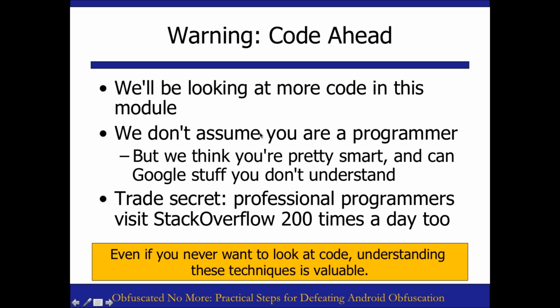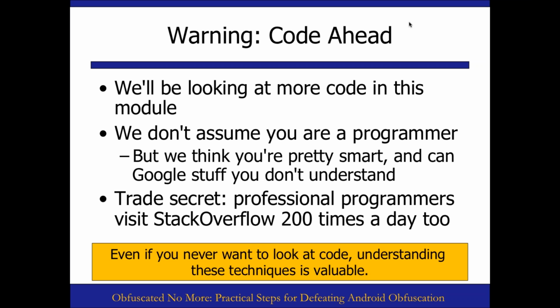I want to start with a little bit of a warning, just so everybody coming into this knows what's going to happen. There's going to be code ahead. You're going to see code showing up here, and I don't assume that you're a programmer. Even in my classes, I don't assume that you're a programmer, but I've got a couple of assumptions about you. One, that you're pretty smart. If you're interested in something as esoteric as de-obfuscating Android applications for better reverse engineering, I'm thinking that you're a pretty smart guy or a pretty smart girl. My second guess is that you can Google stuff that you don't understand.